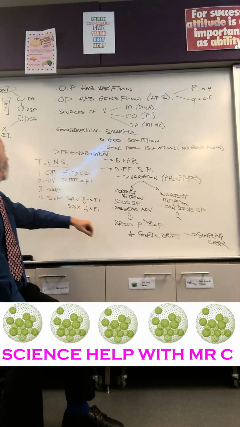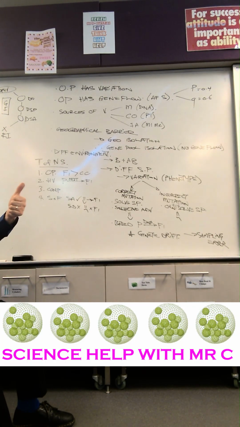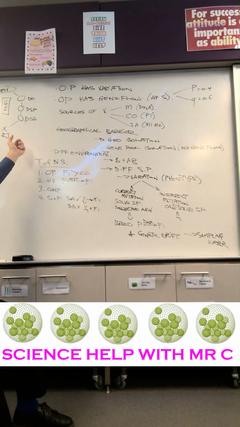So now we talk about here, if the two populations were to physically come back together again, they would not be able to produce fertile and viable offspring. Viable means lived long enough to reproduce, and fertile means you can make gametes. So they might be able to physically complete the act of fertilization, but it won't end up in a life form that has the correct amount of genetic information to be viable in itself. And we call that reproductive isolation.